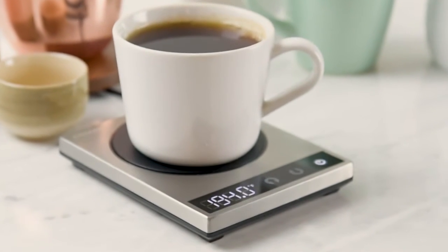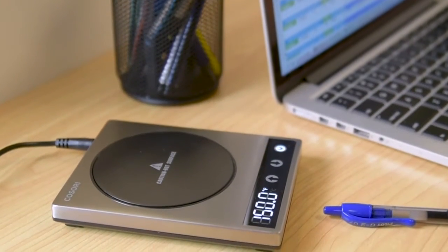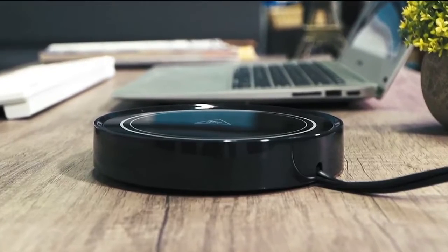Nothing stops your first cup of hot coffee in the morning. If you drink enough caffeine, your body warms up and you're able to face the day. Unfortunately, coffee doesn't stay hot. At some point, you are going to reach for that freshly made java and it will be lukewarm, or maybe cold.